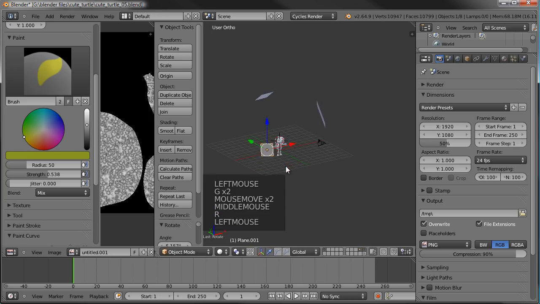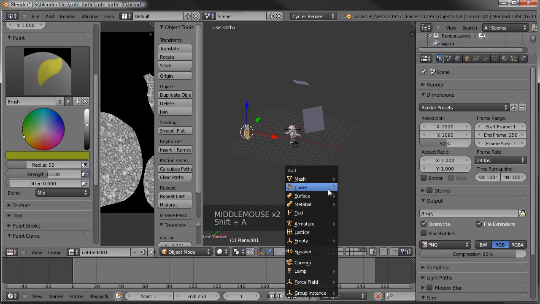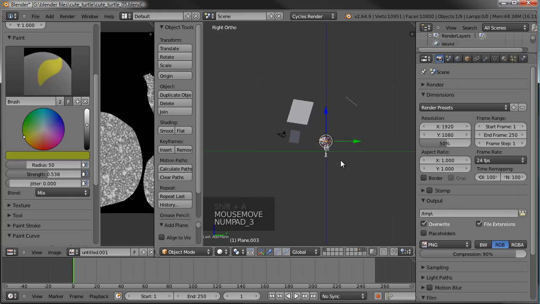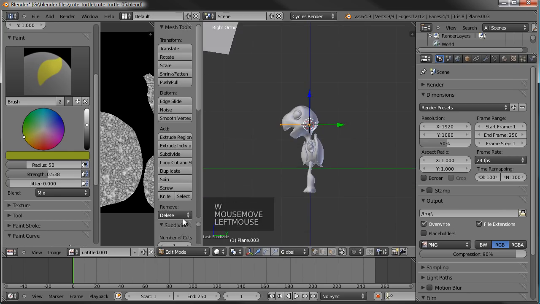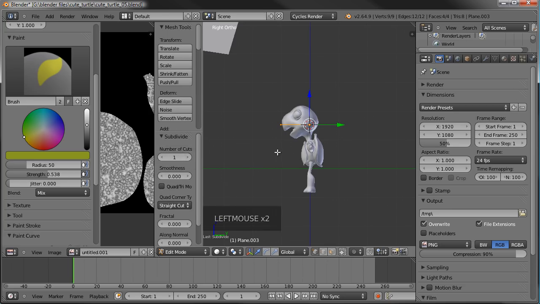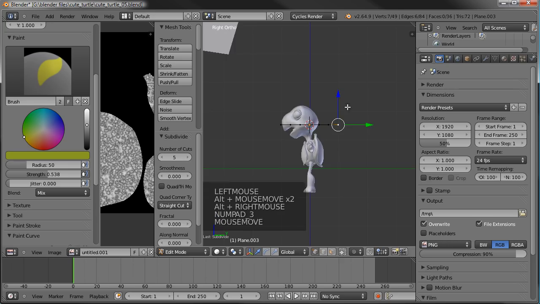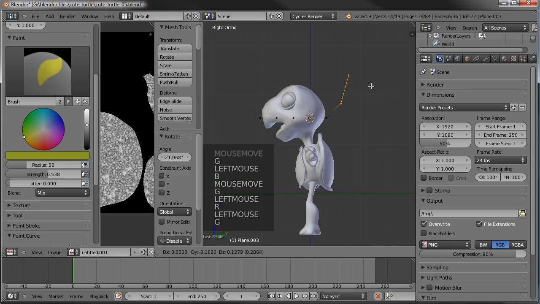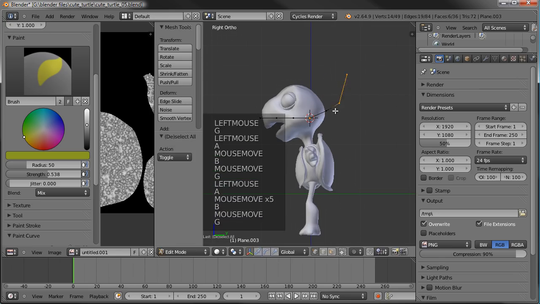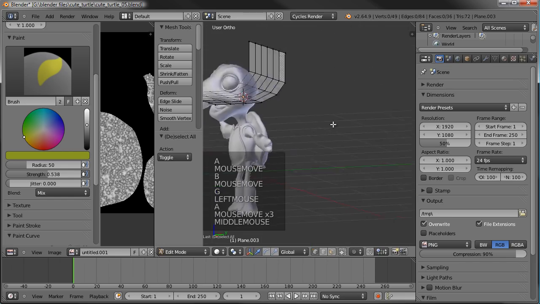Okay, so now let's add an endless ground plane, as it's called, with Shift A, and it's going to be a plane also. Go to our side view, and let's Tab into edit mode and W, subdivide. I'm going to come down here to the subdivide options, and let's give it 5 cuts, and then we're going to go to our side view and start bending up the back area there, like so. So it's a nice gradual transition from the flat surface curving up to the other flat surface, like so.